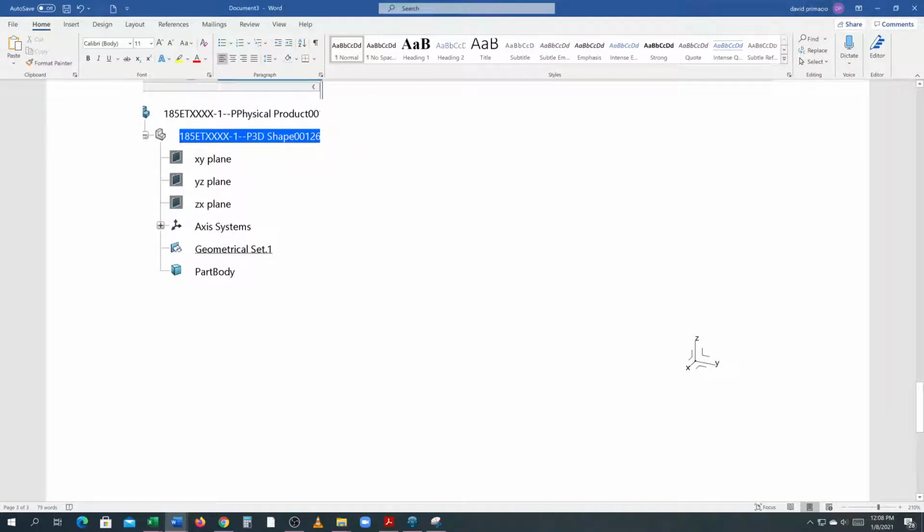Now, to activate Sketcher, must have part body underlined in the specification tree. I'll do a quick spell check here.